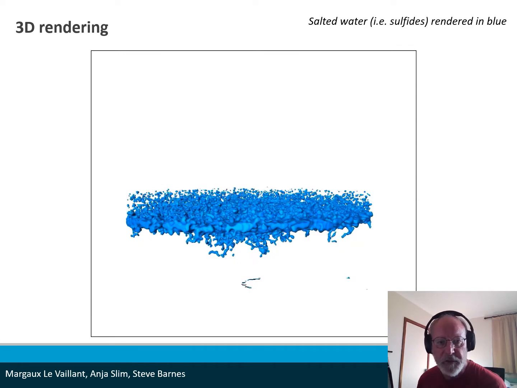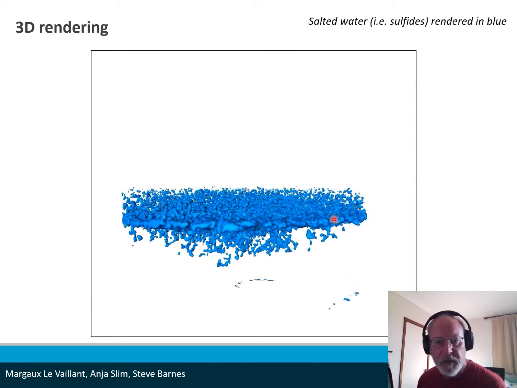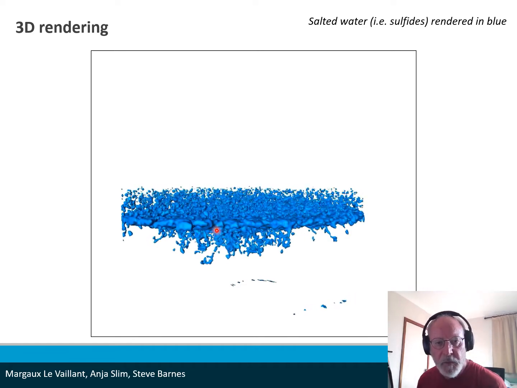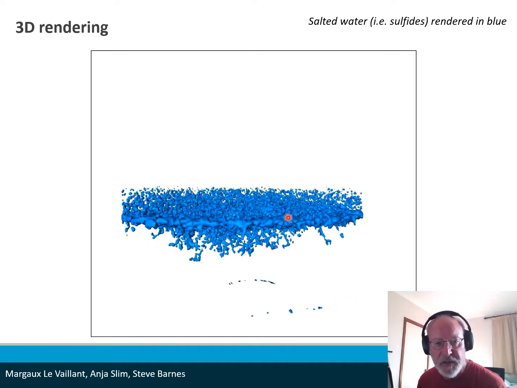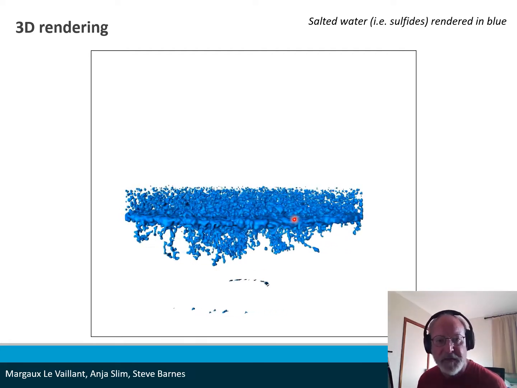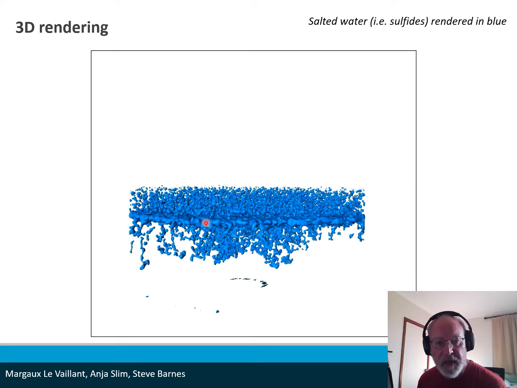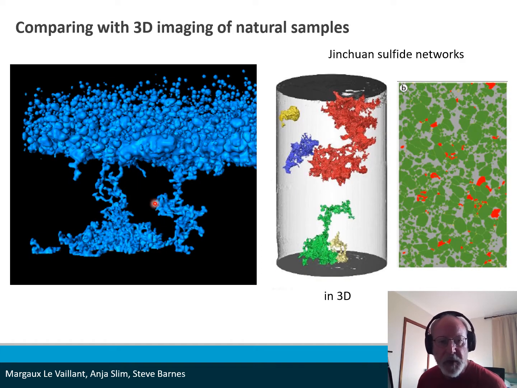I'll just jump straight through to some of the results. So this is a 3D image that we made at the synchrotron, and we've highlighted here the sulfide liquid, or the salt water really, but we're pretending it's sulfide liquid, and we're starting out with a little layer of it. What's happening with time is that the sulfide liquid is starting to form these little pathways and chains which percolate down through the sulfide and end up accumulating at the bottom of the beaker.